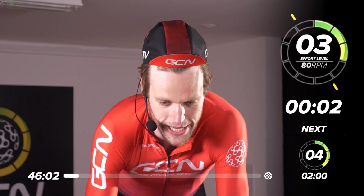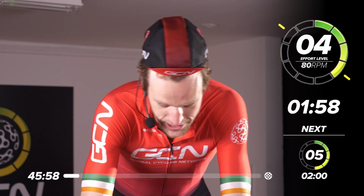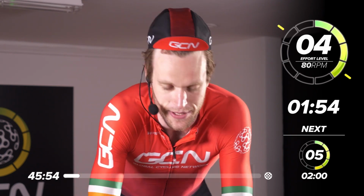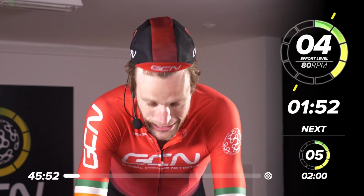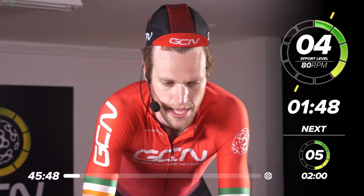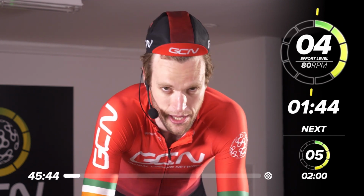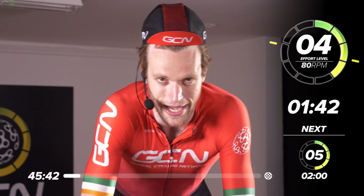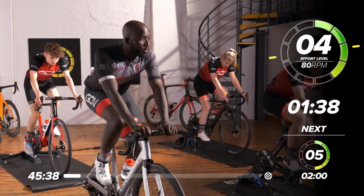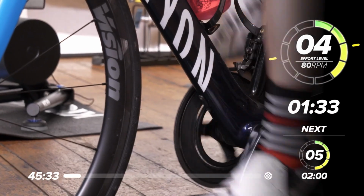Okay, we're gonna just up the pace a little bit more in this warm-up. I'm getting into the big ring now. 2 minutes now at 4 out of 10 perceived effort. Round 80 RPM or whatever you're comfortable with. This is a good opportunity now in the warm-up just to push on a bit, start to feel yourself get out of breath, start to struggle a little bit to hold a conversation. And then we've got 2 minutes, we're really up it.